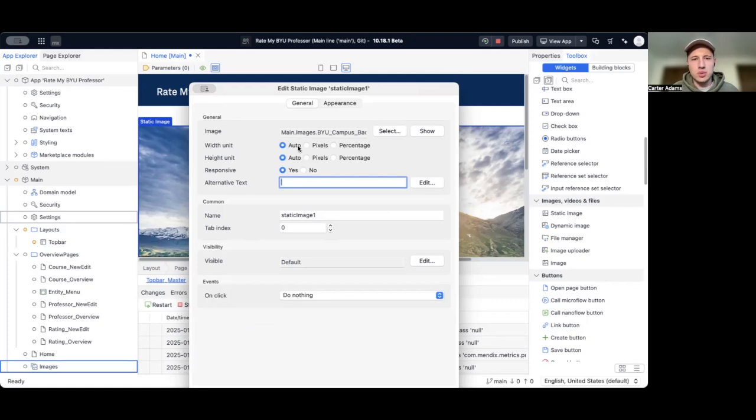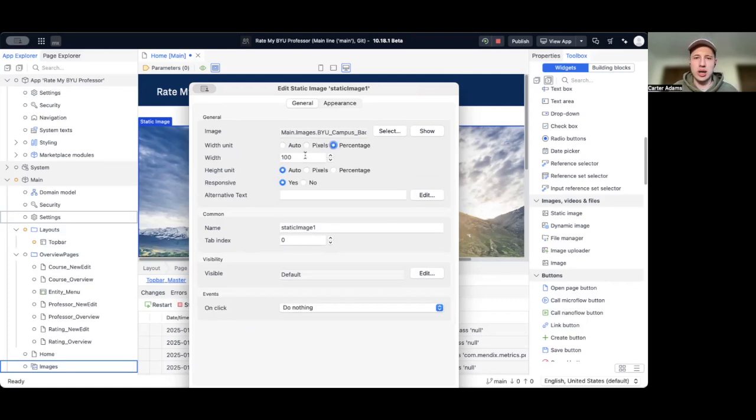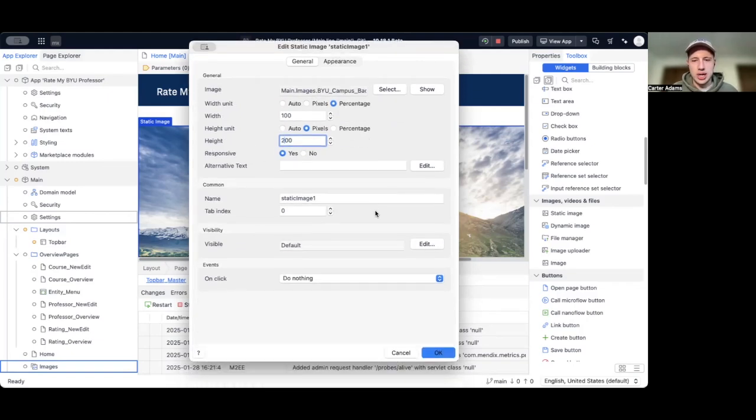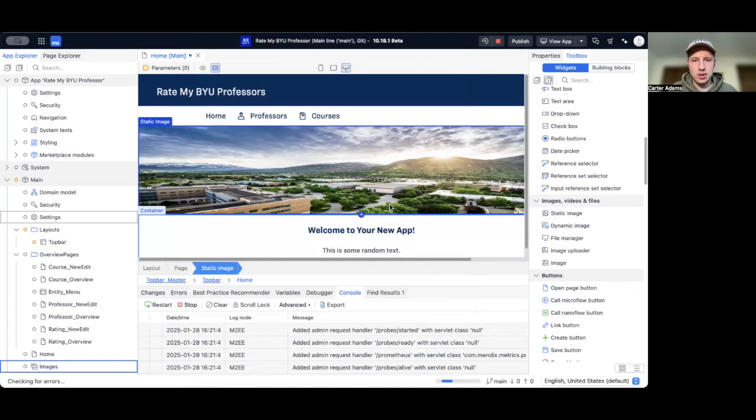You can do width and height either as a set pixels amount or as a percentage. So I'm actually going to do both. Let's do 100% width. So that'll cover the entire screen width-wise. And then height, let's just give it an arbitrary height. Maybe let's try 200, see how that looks. And I think the rest of this looks okay. So we'll just click OK.